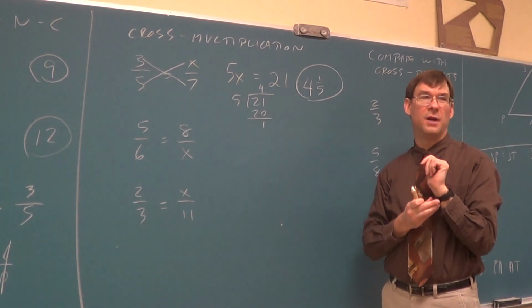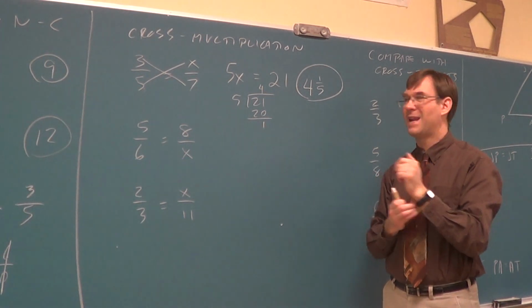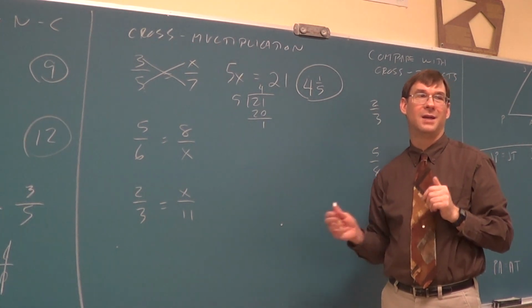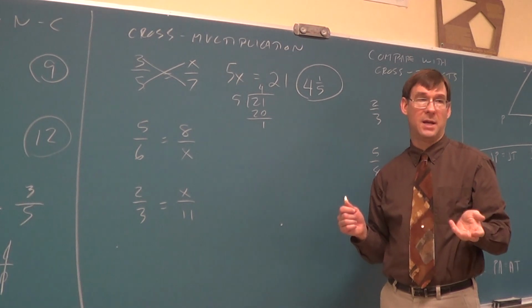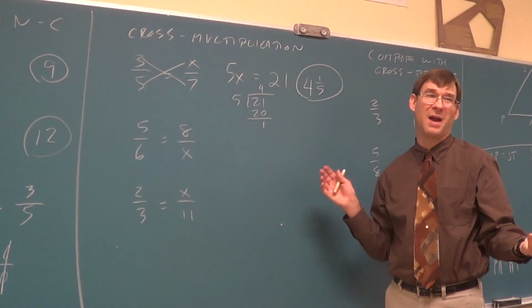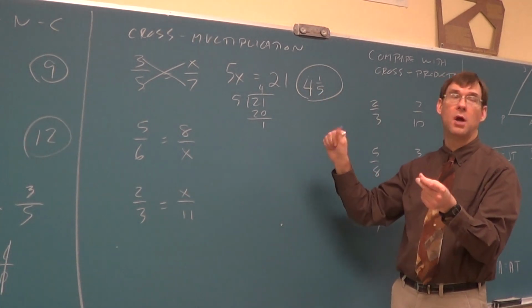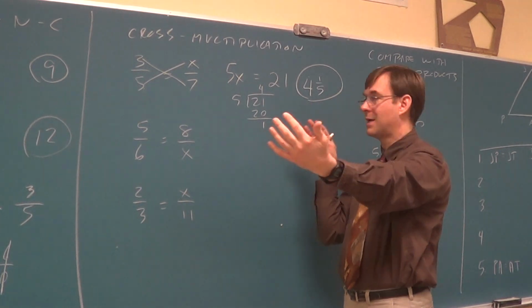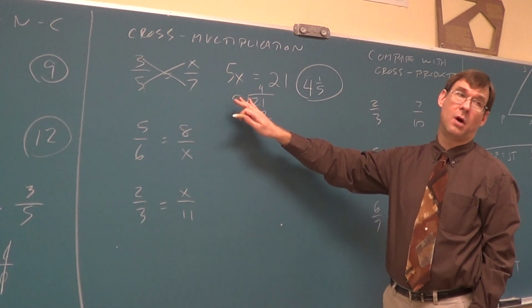What's another thing you could have done? Made a decimal, but then you have to divide till it either ends or repeats, and it might be a while. And I'd rather not do that, because sometimes this would happen right away. This would be 4.2, no big deal. But we've done the 7s before and some other ones that it can take a while. Question about that? That's new to our life this year.